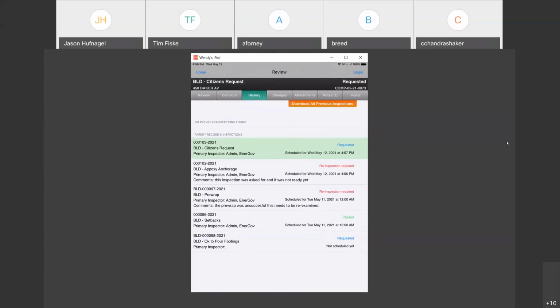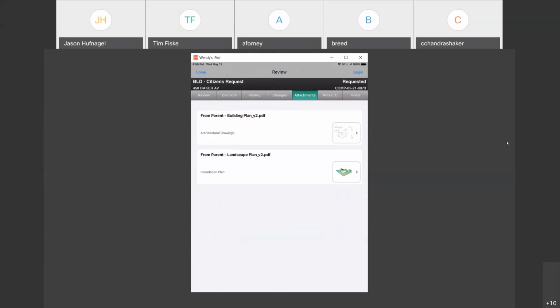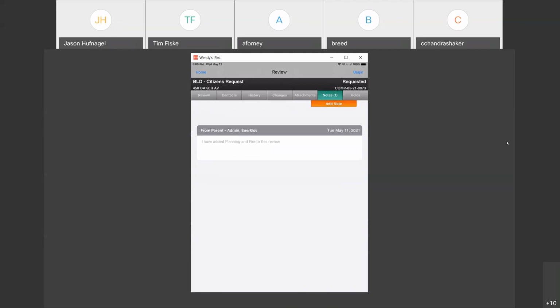Excellent. And then the attachments, I know yesterday had some of the applicable drawings. Are those going to automatically translate when the permit gets issued? Will those automatically be set up to be in there? Yes. Once the permit gets issued, all documents that have been moved over to attachments can be viewed within here. Okay. And then notes, just to see tab-wise what we're working with in there.